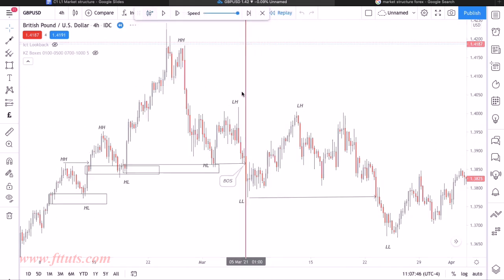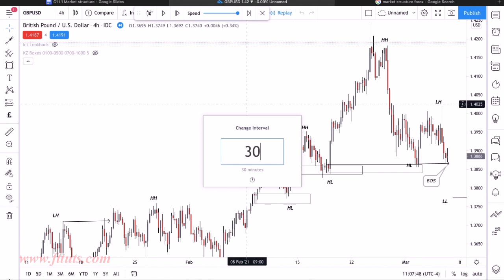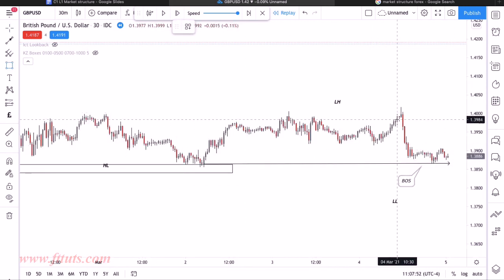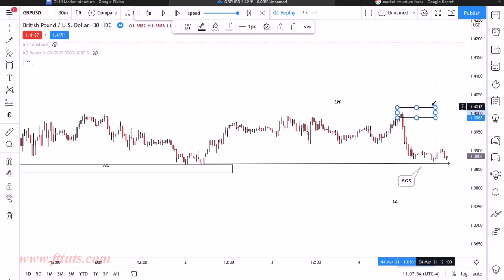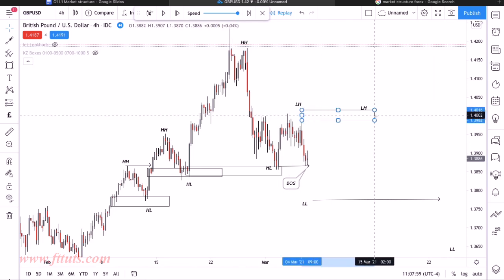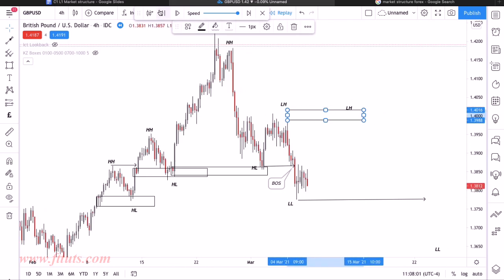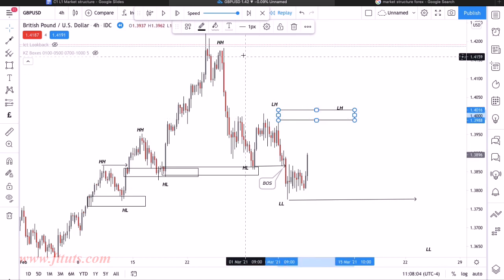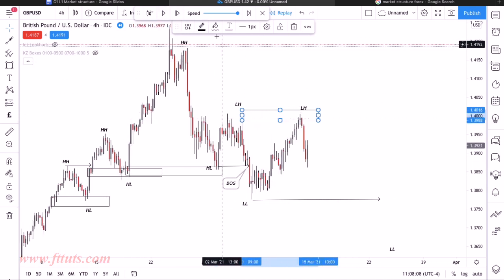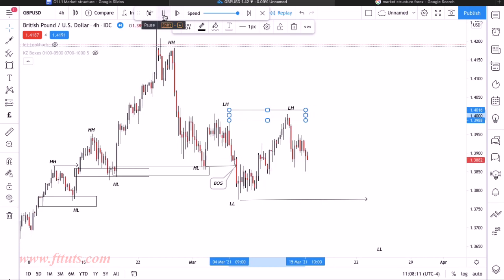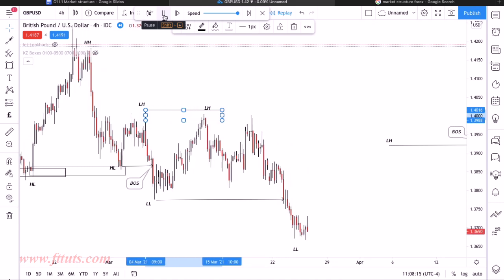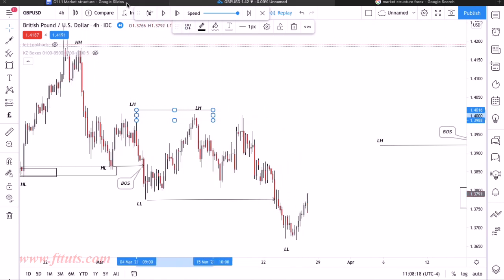If I just zoom into this area over here, probably the 30-minute, we can find a nice entry point. As you can see over here, we have a nice supply zone at this point. Go back onto that 4-hour, extend that, and if we play price, we've got that break of structure. We're now looking for selling opportunities. Price pulls back. There we go. We would have entered at this 30-minute supply zone right over here, and price would have moved over to the downside, continuing its bearish sentiment. Okay, so I hope that kind of makes sense for you guys.